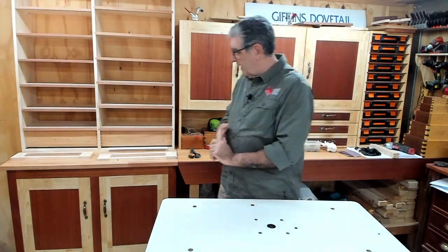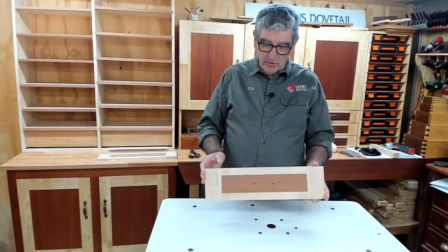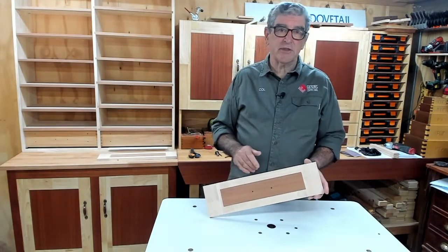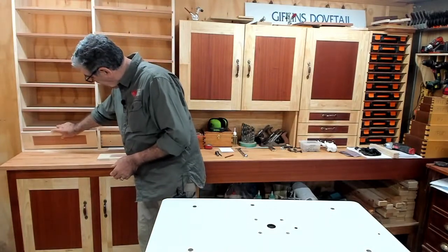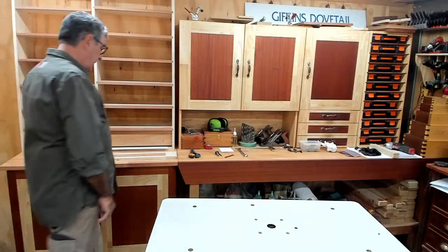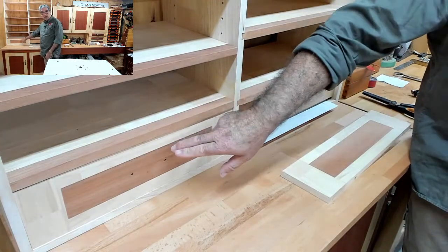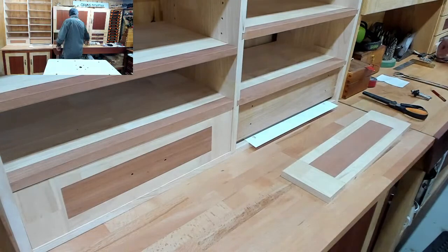The first thing we're going to do - I've finished one of the drawer fronts to the sanded surface. It's all been sanded and I'm going to run an edge around it. But first I want to show you how I fitted it. This is the first one - it goes over here. You can see it fits in there quite nicely. It looks quite nice in there. I've also drilled the holes for the handle, so that's all been done.